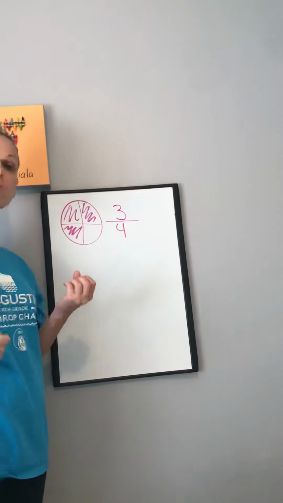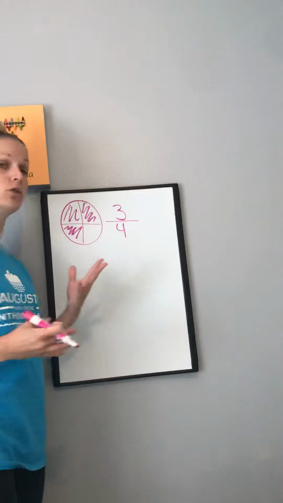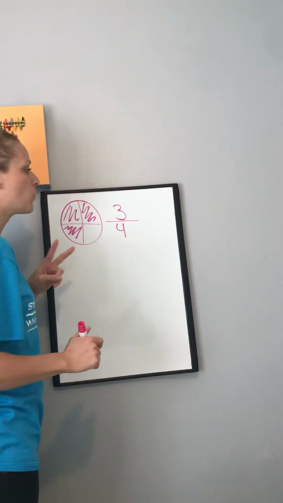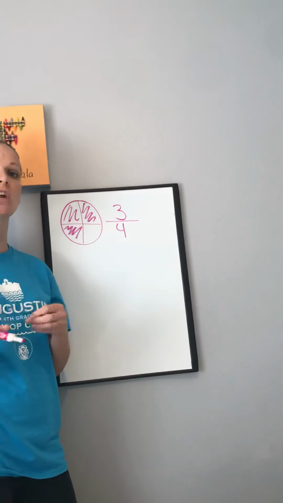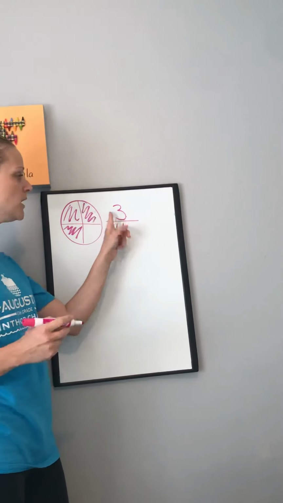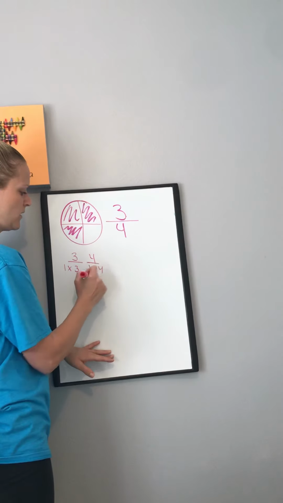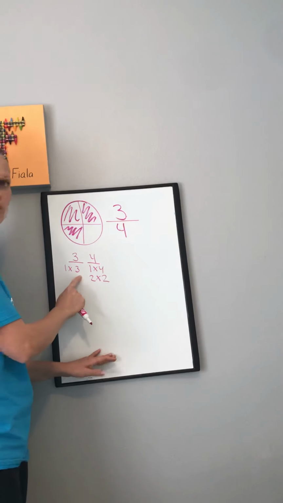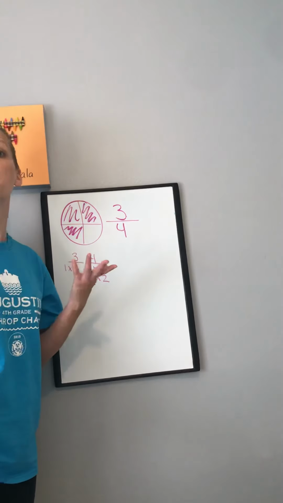So now we have to find an equivalent fraction to 3/4. You can use your picture to help you, or you can use one of our other 2 ways that we found equivalent fractions, which was either multiplying or dividing. So remember when I said to divide to find an equivalent fraction, the numerator and the denominator have to share a common factor. Do 3 and 4 share a common factor? Well, if I list the factors of 3 and I list the factors of 4, I see that they do not share any factors. The only factors of 3 are 1 and 3. So they do not share a factor other than 1, so I cannot divide, so I need to multiply.